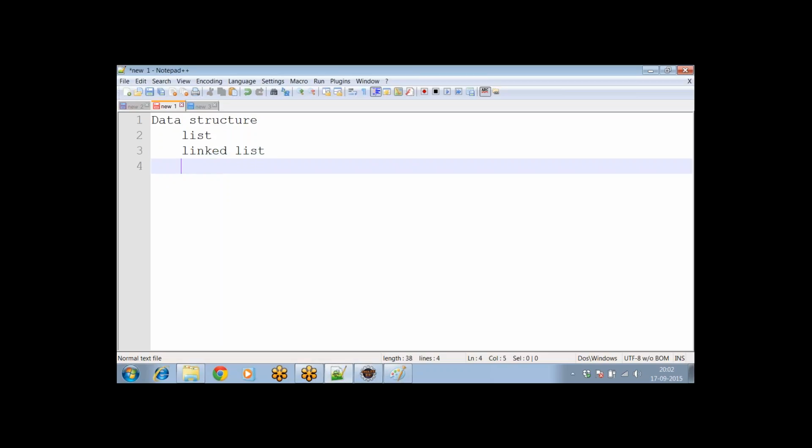You have hash table. You have stack. You have queue. There are so many different data structures, I can say.